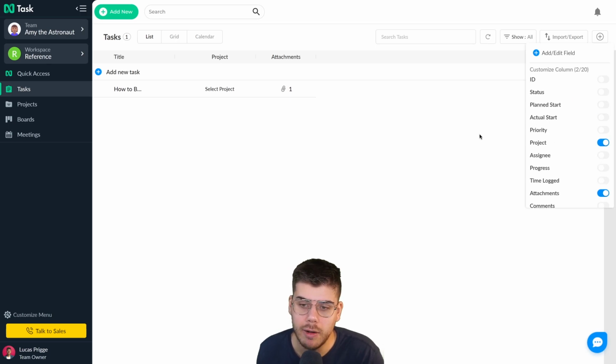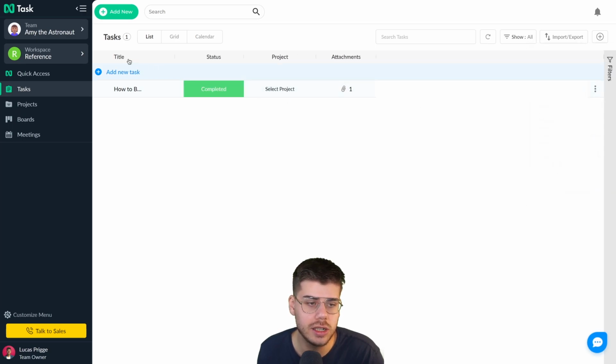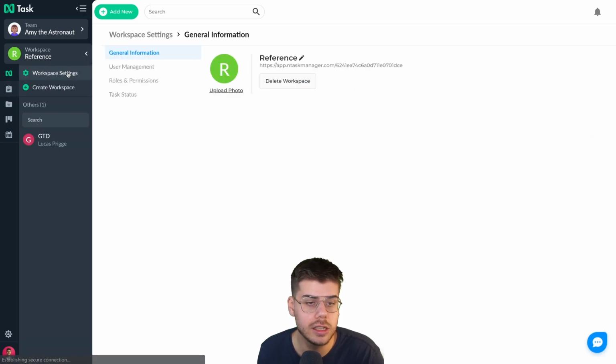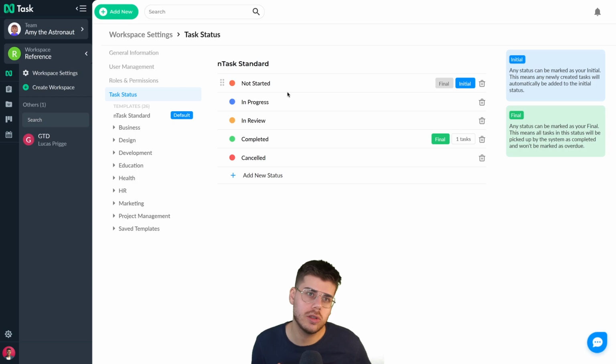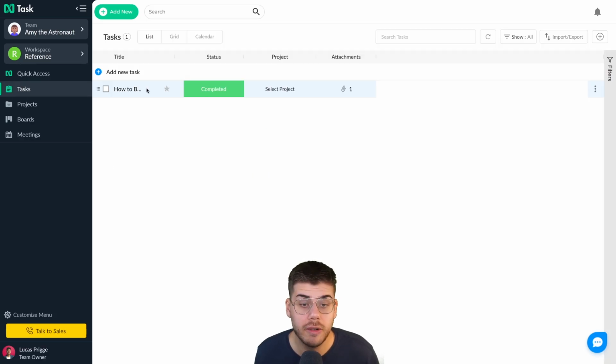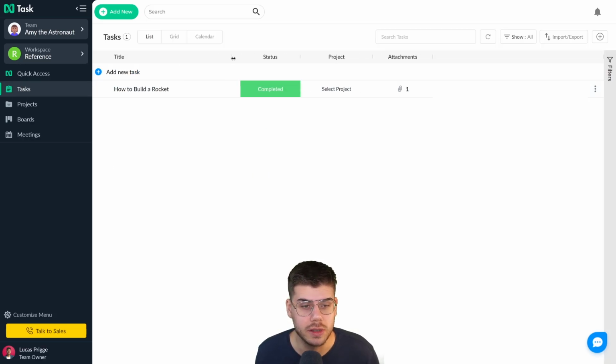Now, of course, you can choose to show more, but most of these I think you won't need. However, what you could do is show status and change those under workspace settings, because these settings will be applied to this specific workspace. They won't affect the other one, which means you could select different kinds of information, PDFs, links, images, you name it. However, you could also do that with a custom field.